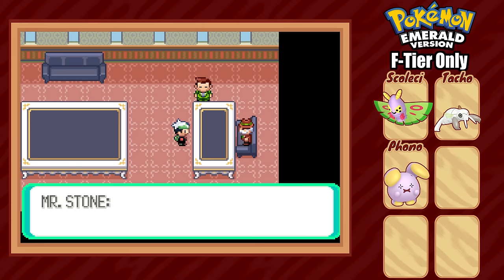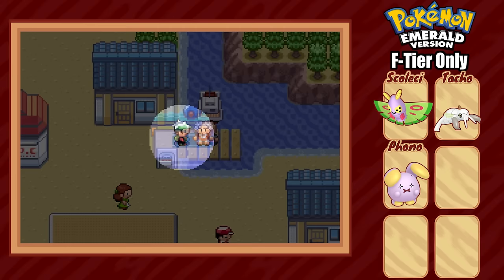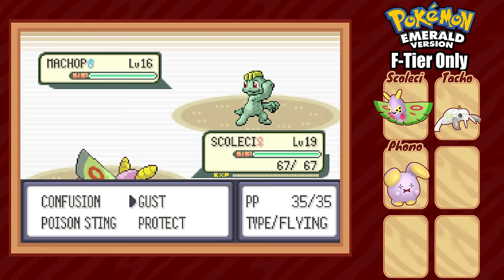Anyway, now we feel obligated to give this letter to a company president's son, so we hop aboard a boat to Dewford and beeline first and foremost for its gym, where we can take on Brawly. Brawly is like the opposite of Roxanne, at least in the case that he should be a pushover for our tag team of bugs. We lead Scalesi, who again starts off with Confusion, but now it goes the way I wish it would have against Roxanne, and gets a critical hit KO on Brawly's lead Machop.